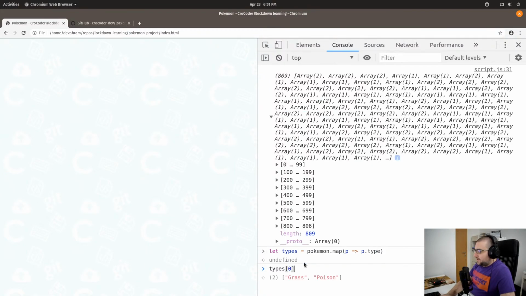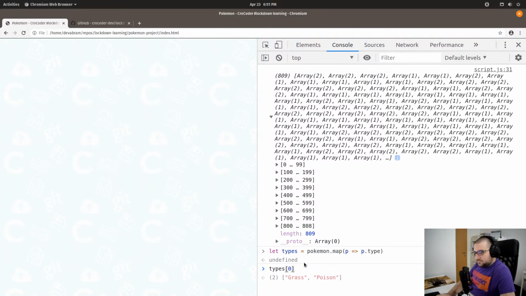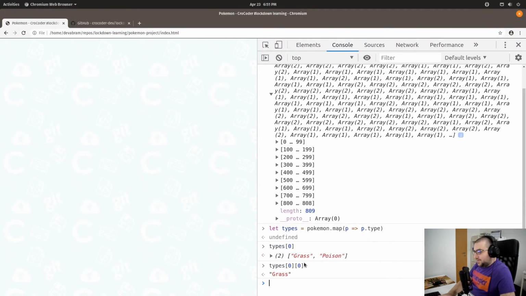If we call types on the first position, we will get an array, grass and poison. If we call again 0, we will get grass, because this gets me the first array and then the element on the first position in our second level of array, right?